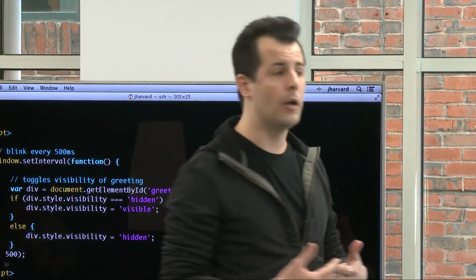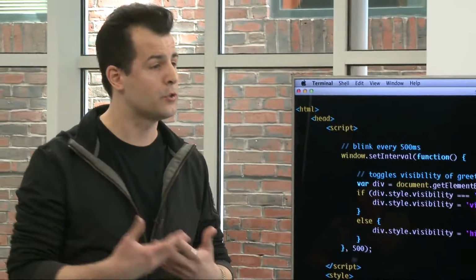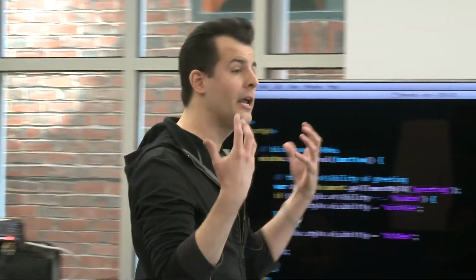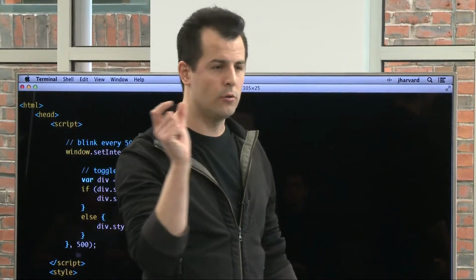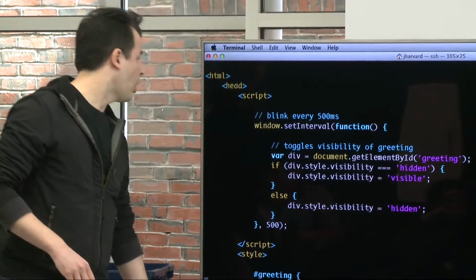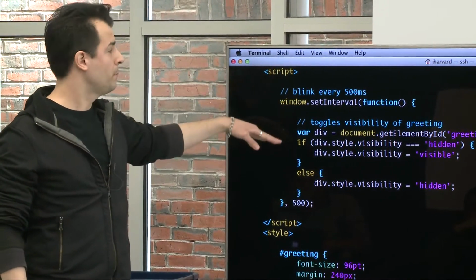And a common paradigm in JavaScript is to actually make use of lambda functions, as you may recall from CS50, or anonymous functions, where if you don't need a name for a function, if you're only calling it certainly in one place, why bother cluttering your code, cluttering the programmer's mind and your namespace, really, with symbols that you don't really need to care about? And so in this version here, notice that I'm calling window.setInterval directly at the very top of my script tag.